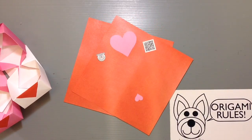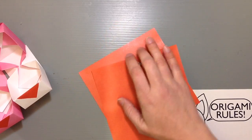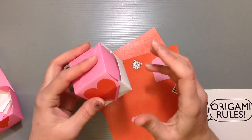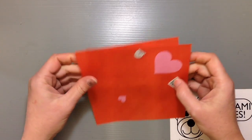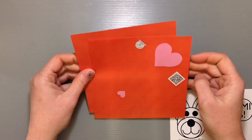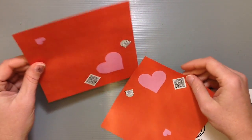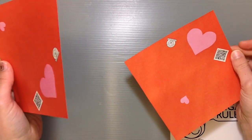And I'm just going to show you guys how to put it all together with the same colors here, but also share the idea of doing it this way if you want to. But let me first show you, if you haven't made this particular origami before, as a reminder of how things work. When you print out this origami PDF, you have two pages in the file, and they look really similar, but one heart's facing one way and then the opposite, so that we have the top and the bottom of our box.